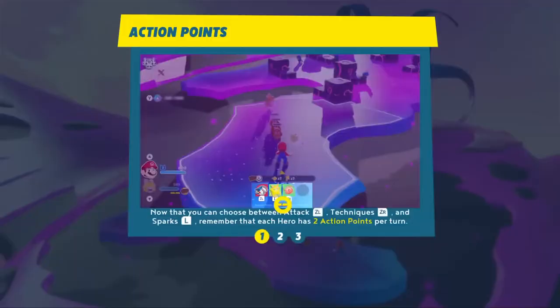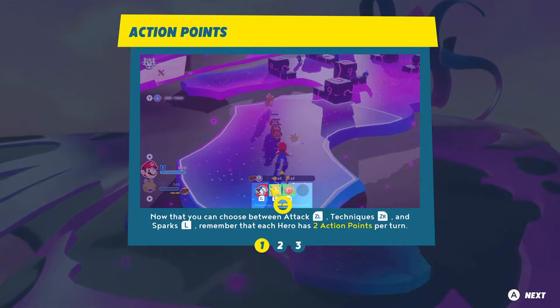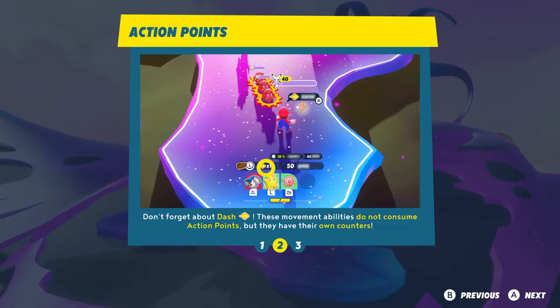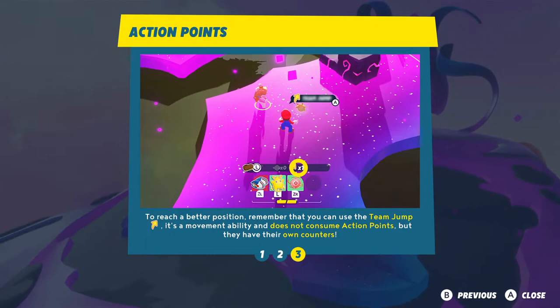So now you can choose between an attack ZL, a technique ZR, and a sparks of L. Remember that the heroes have 2 action points per turn. Okay, then. So don't forget about the dash. These movement abilities do not consume action points, but they have their own counters. Fair enough. So to reach a better position, remember that you can use your team jump, a movement ability that does not consume action points, but has its own counter.